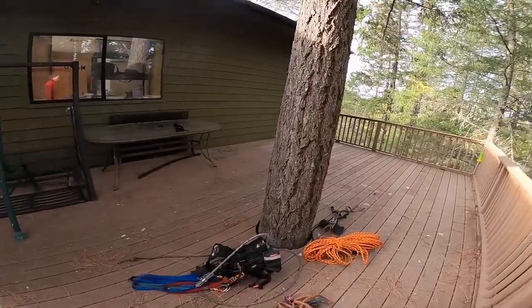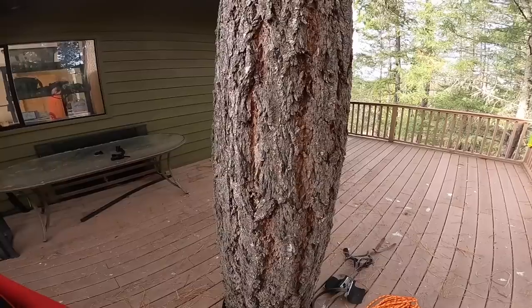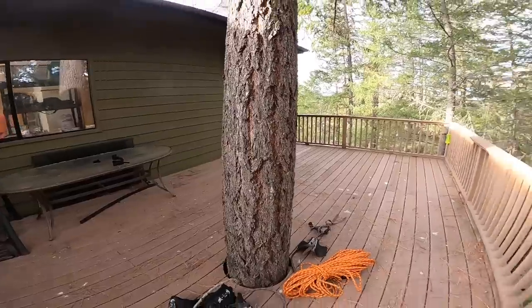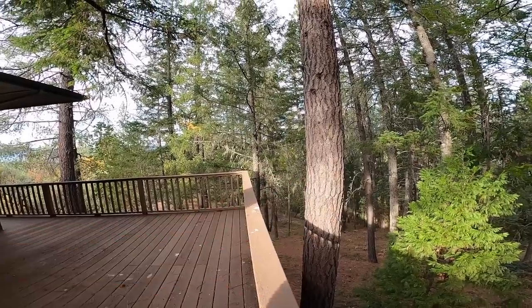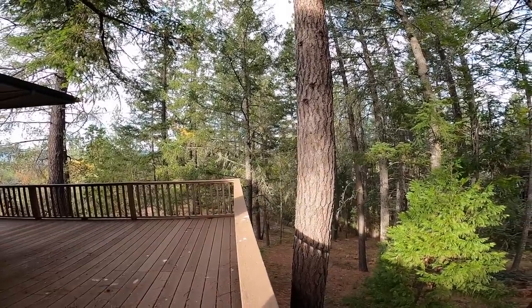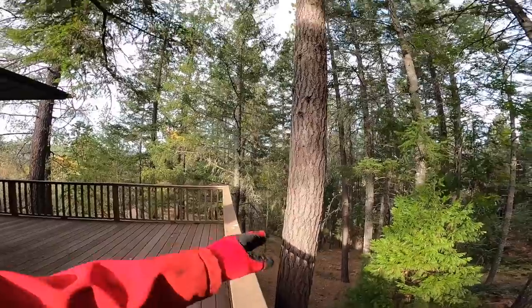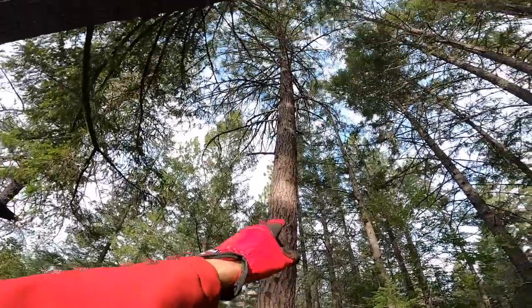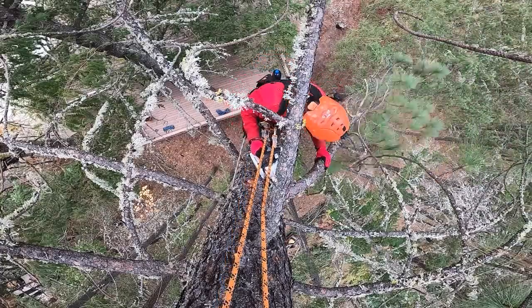Okay, here's what we have today. We have this tree in the deck, tabletop level, they want it, and lucky for us, they're taking this pine out. Even if they weren't, we'd be able to use it. But at least we don't have to worry about banging it or something. So I'll be stripping this out, making a spar pole out of it, probably speed lining the brush.